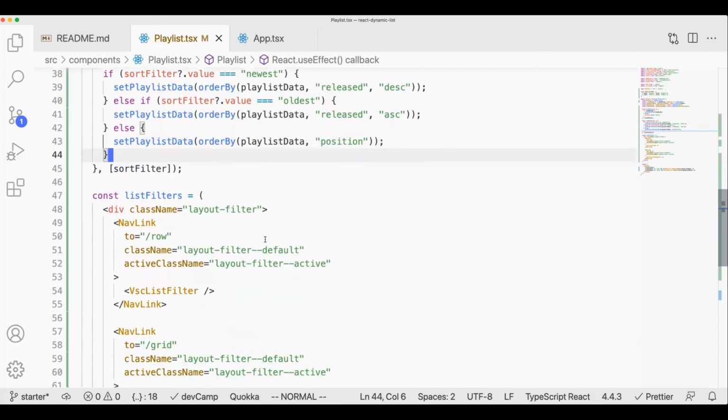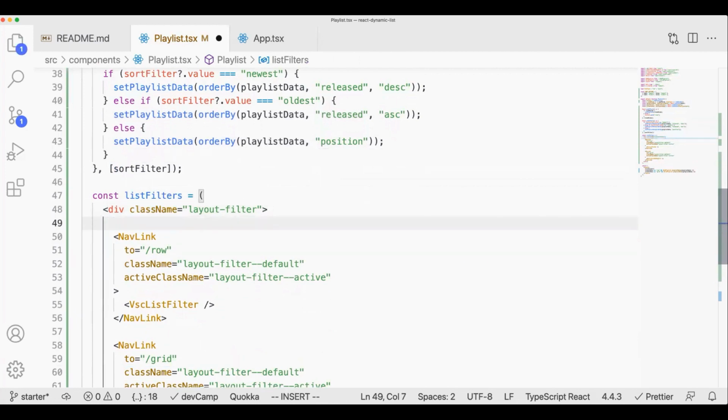Now, all we have to do is add in our select filter. So I want to first check for the view. I'm going to say if view to show is equal to grid, I want to show the select filter. And if not, I don't want to show anything at all. And that's part of the reason I did that, just to show you that you could do that not just with other nested components like the playlist data or the drag and drop. I want to show you can do it with any component, and we can control that state.